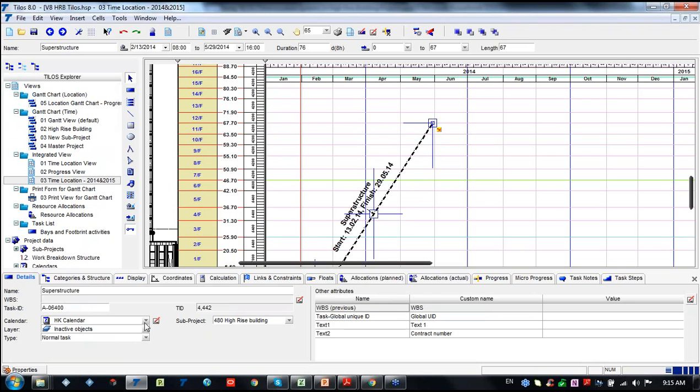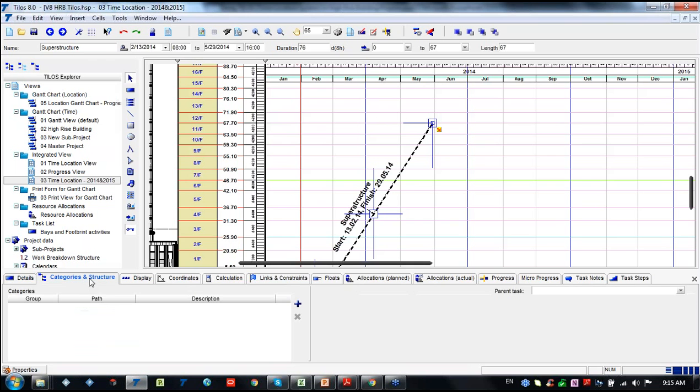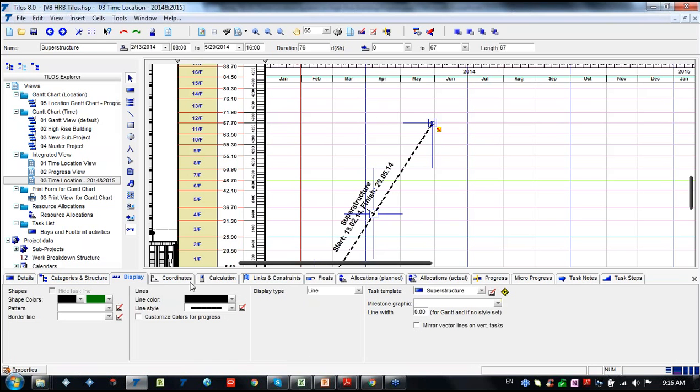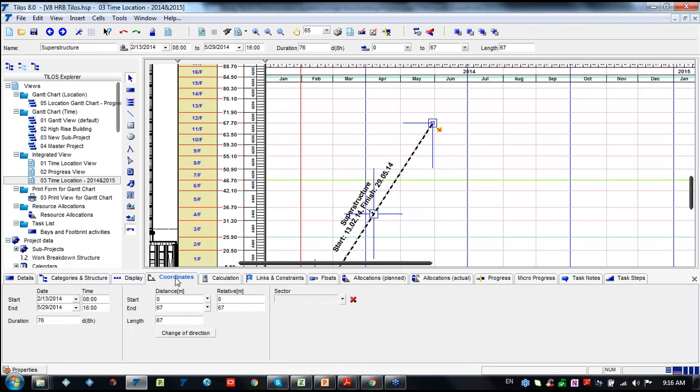We are choosing which calendar it's using. TILOS has various options for calendars, and we are also able to create our own calendar if required. There are also the categories and structure, and the display options. In the display options, we are able to edit our task to give it some cosmetic touches, let's say.